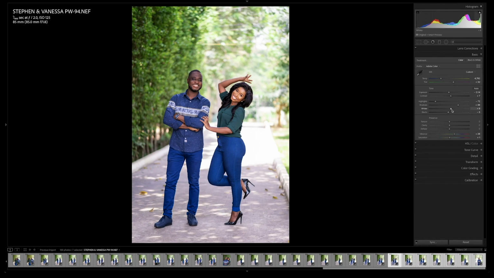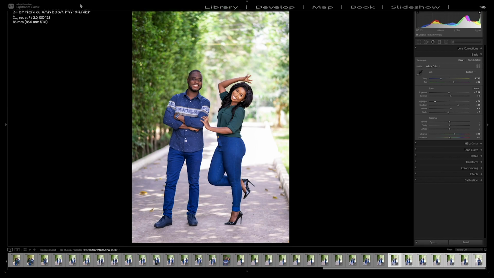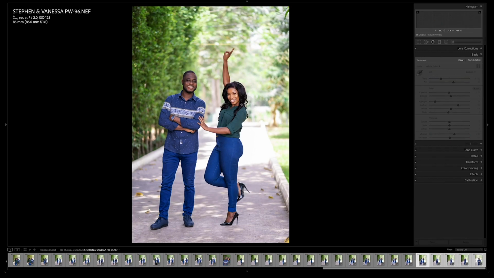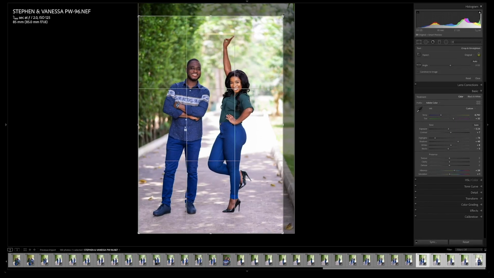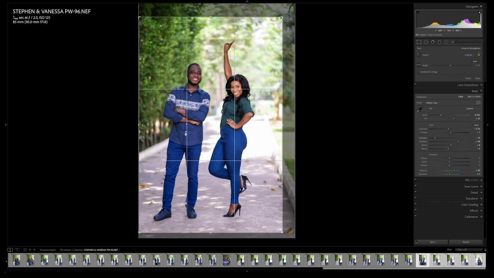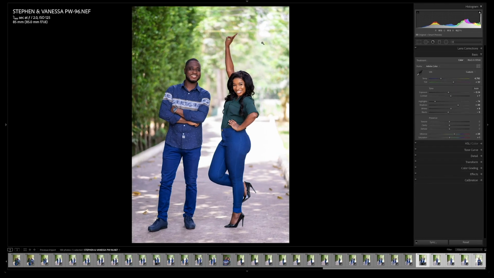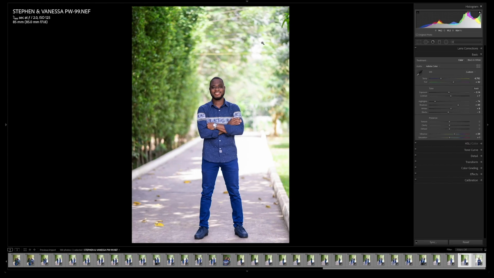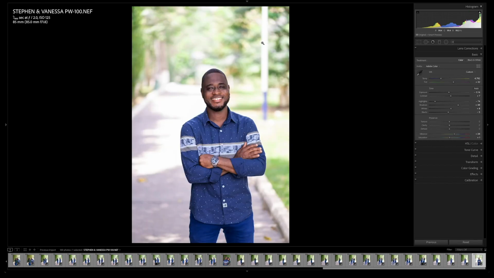All right, so we are almost done. We are at 94. I told you these images are 100. So let's go. And so composition is very important. There is a lot of dead space here, which takes away something from the image. I don't like that. So we are almost at the end, and 100. So if you have stuck around to this point, congratulations. You've just watched me edit 100 pictures.